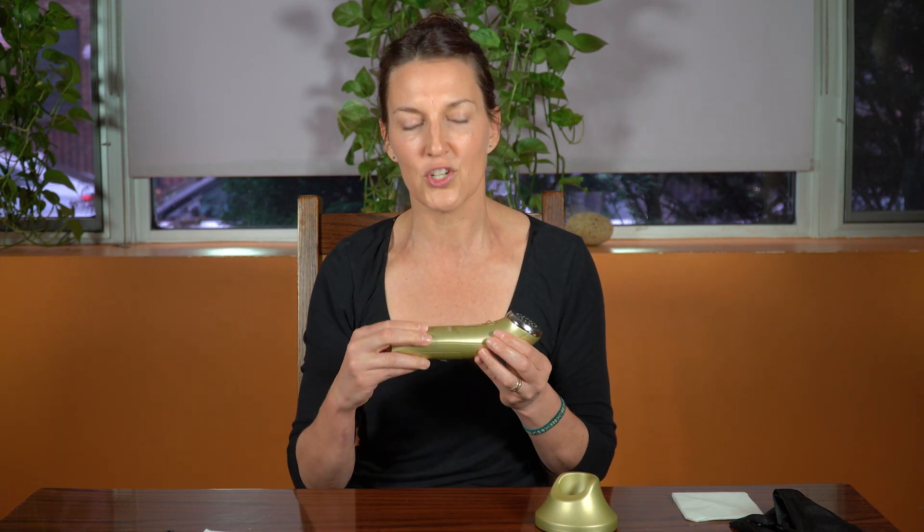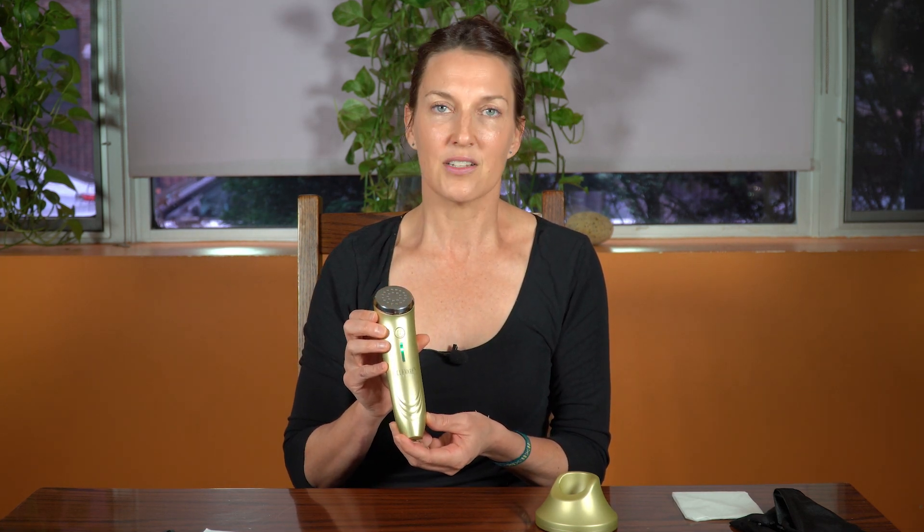So how do you use it? It comes in a base — the base is plugged in and it's a rechargeable battery. You can carry it in a nice pouch, but if you travel on an airplane you definitely want to keep it in your carry-on luggage because of the rechargeable battery. It's very simple to use: push the on button, wait for it to flash that it's on, and as soon as you touch it to your skin it will light up and start to warm up. Once it gets warm it's actually very soothing and relaxing — you can use it while watching a show or talking to family.